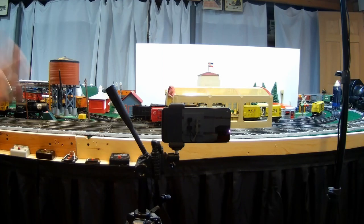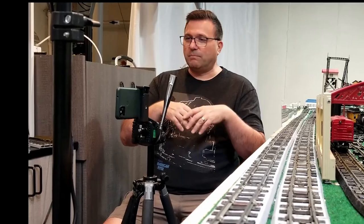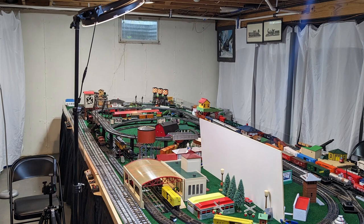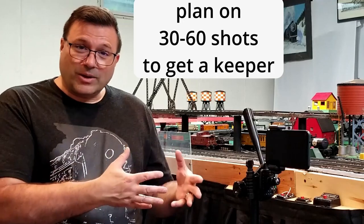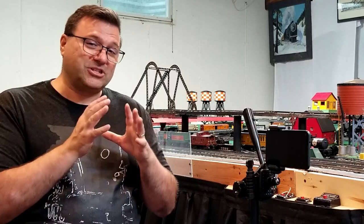Let's take a look at what I've got going on here. I have a phone with a camera on a tripod. That's important, because once you have a scene set up, you're going to want to take some pictures, put them on a bigger screen, and evaluate — this doesn't work, this does work, this is out of focus, this is in focus, what's my balance like, what's my color like. There are so many things to look at. The more you do this, the more quickly you'll set scenes up and think, I got it, or, it's not quite right. Especially if you're just getting started, you're going to want to take a lot of pictures and reevaluate a lot of times. As you do that, you're going to start to get some really, really good shots.